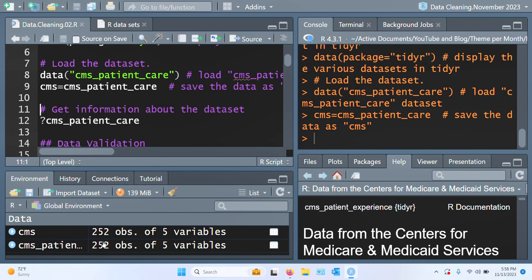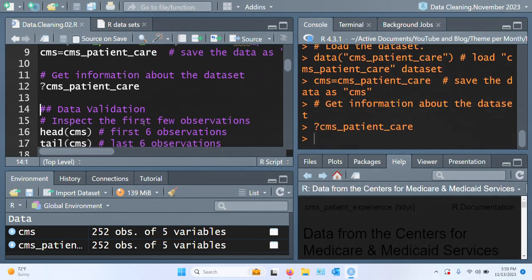As you can see from here, the dataset consists of 252 observations, that is our rows, and 5 variables, our columns. To find out the information about this particular dataset, you type a question mark and the name of the dataset.